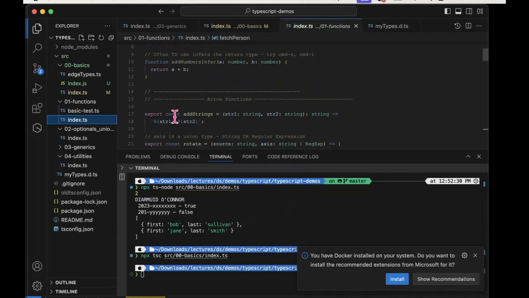So I've got this fairly useless function called addStrings, but I'm using the arrow syntax. addStrings takes two arguments of type string. It returns a string, and then we have our arrow function declaration.